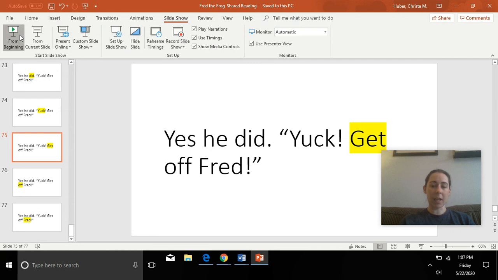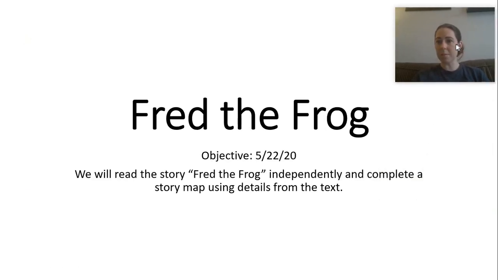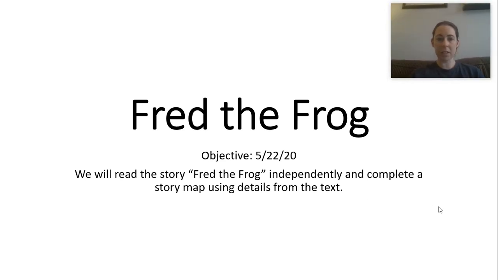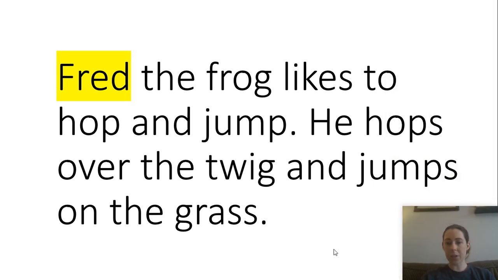Let's start at the beginning. I'm just going to try to move this picture up so we can see all of the words. Let's read the title together. So I'm reading it, you're reading it with me. Fred the Frog. Ooh. Okay, let's go through. Not sure the best place for this picture. Let's try it down here. Okay. You're going to notice the words that we're reading are highlighted.